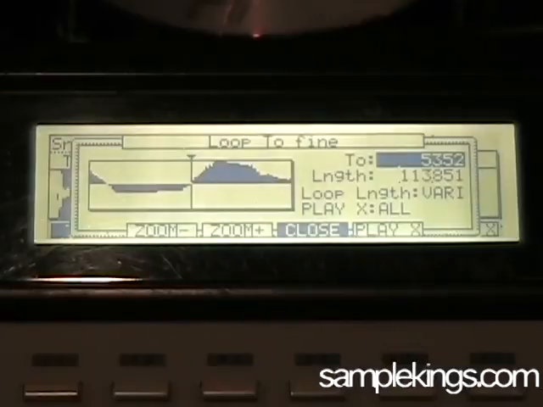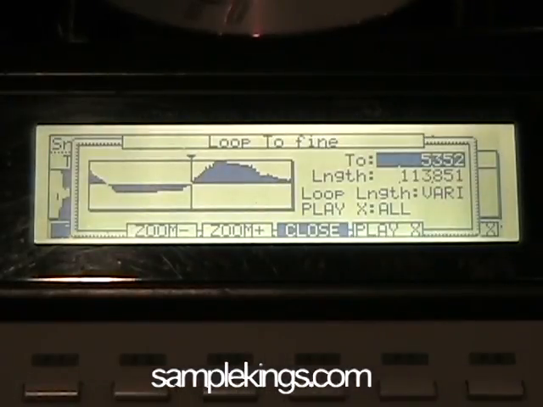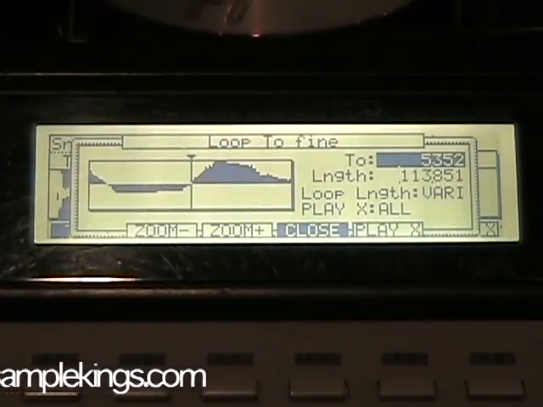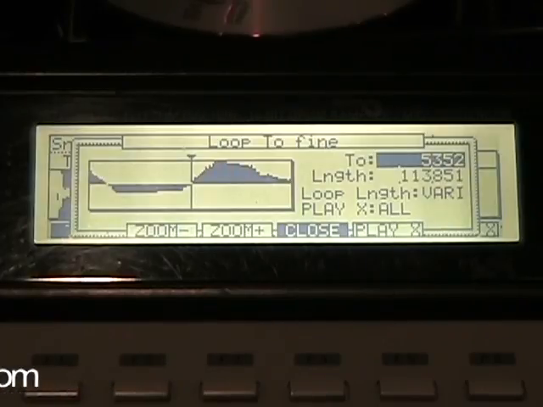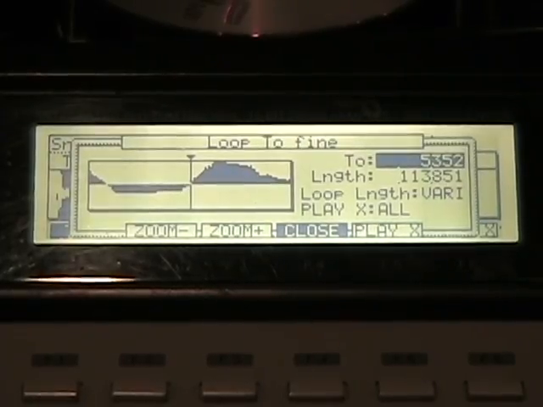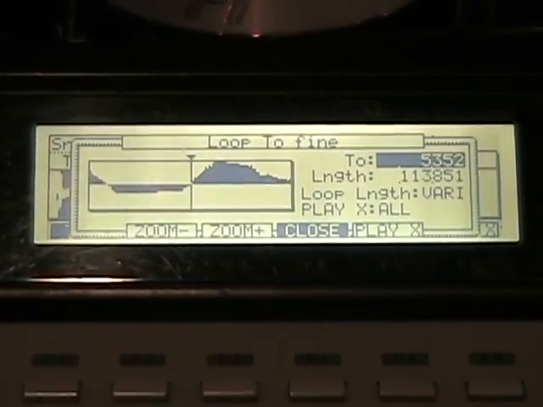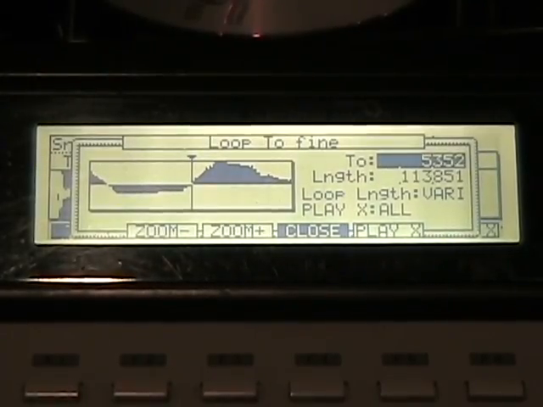Now, a lot of times cats will chop up records and they want to get a kick or a snare from a record or something like that. And what a lot of samplers do, they allow you to have this zoom feature so you can pick the exact piece you want to get from the sample. Now, in this case, that's when I get that bump on the beginning of that bass drum, which is right there.